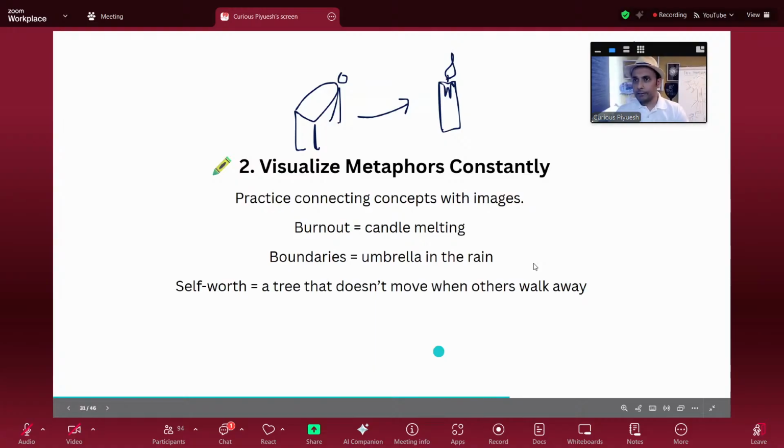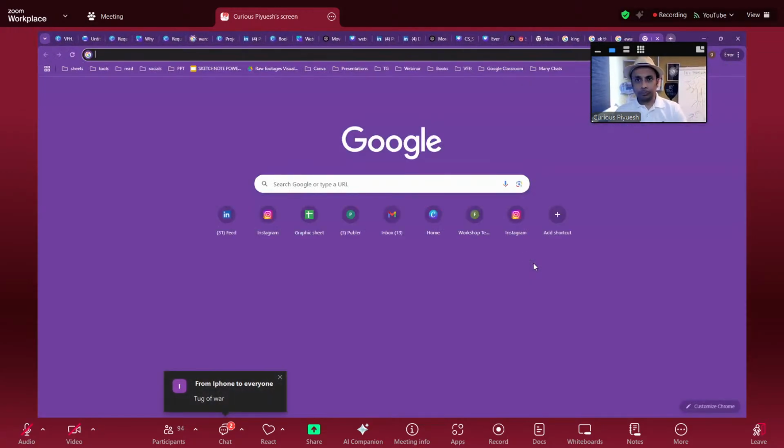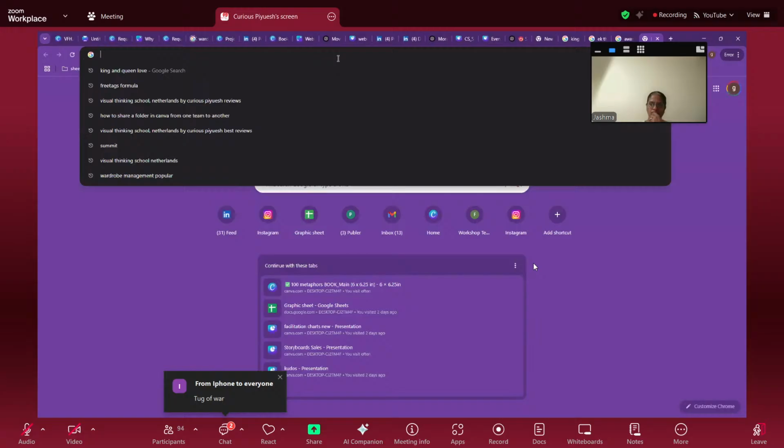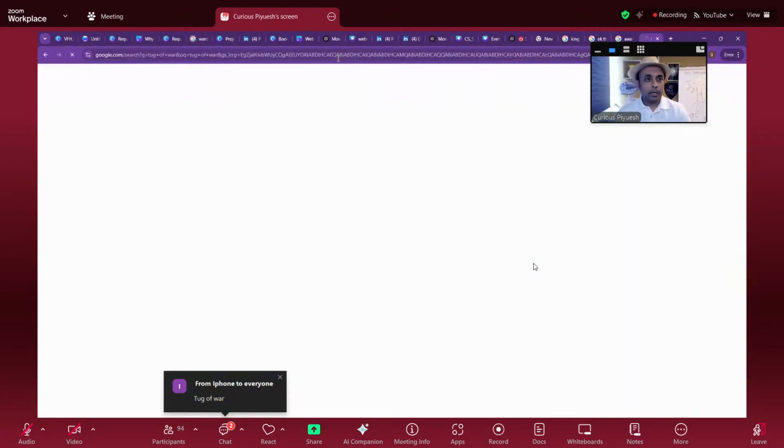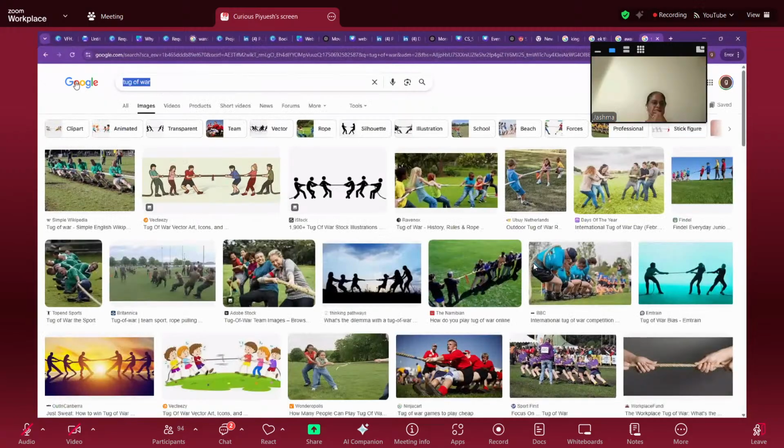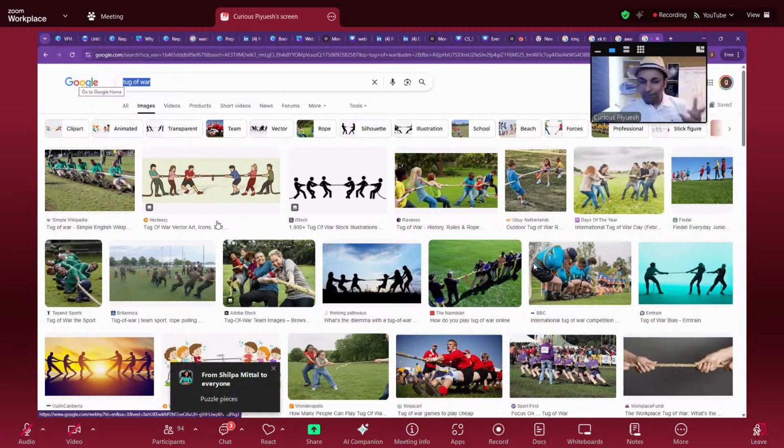Tell me, open your mics. Tug of war or something like that. Could be. Tug of war is a good one. So, tug of war. This is a metaphor of negotiation. But can I excite more emotions? Now, tug of war, see how consciously, now all these 4 points run subconsciously in your mind.